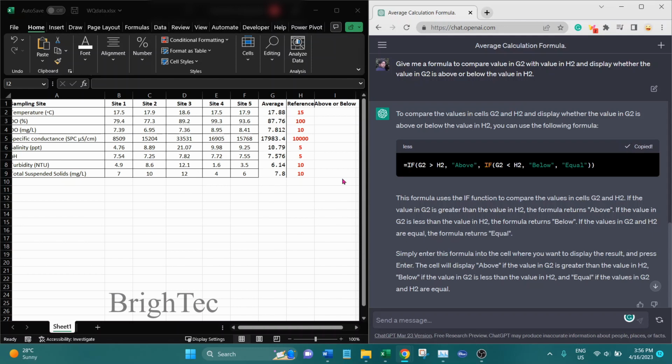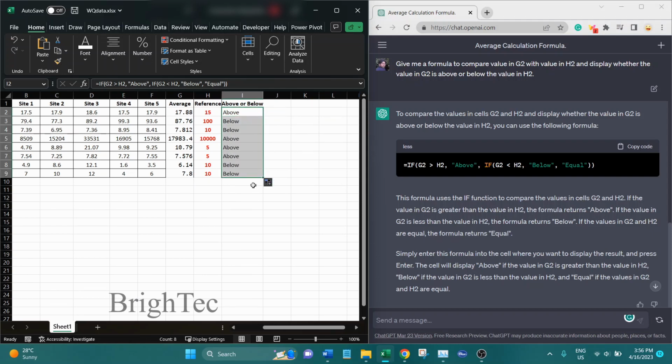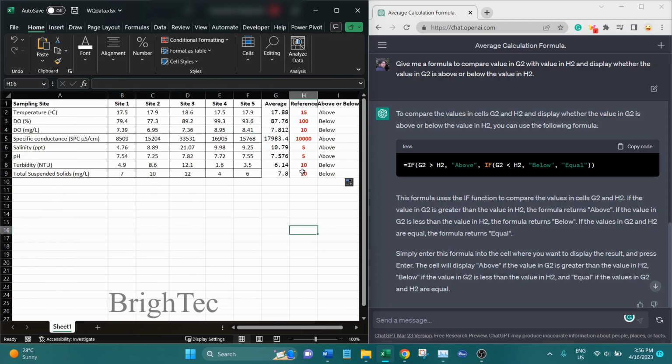So I'll copy that formula and see what we get. So you can see it gave me "above" because 17 is higher than 15. So you can see we can use ChatGPT even when we use Microsoft Excel.